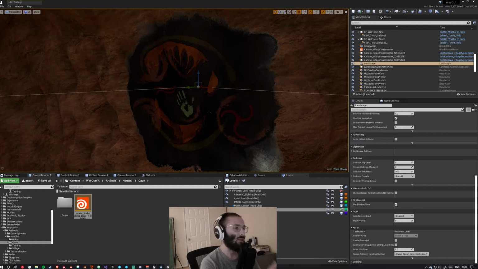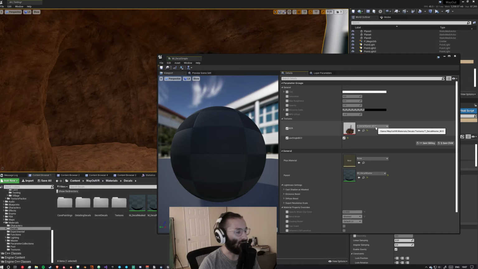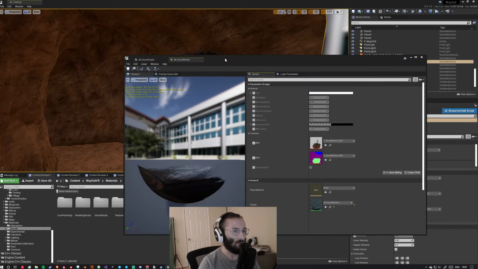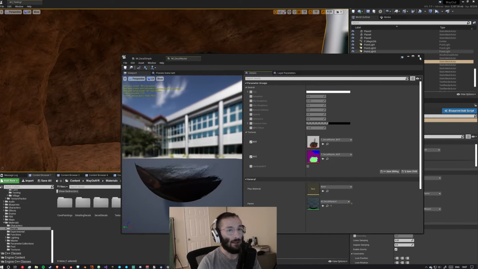We have it set up with our standard materials here, where if you scroll all the way up here, there's decal master and decal simple, and the difference between these two is that one is using one texture sample, just storing the opacity in the alpha channel, and the other one is using 2 channels and has a normal setup on it. Cool. So yeah, the visual quality of these things is going to increase as we go, but right now these tools are all working.